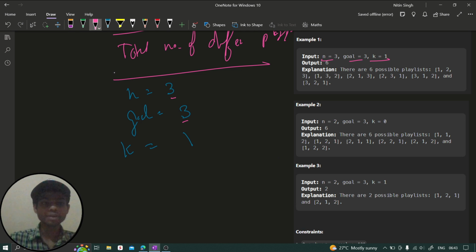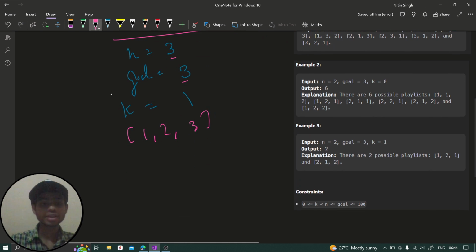So let's say the songs are numbered 1, 2 and 3. These are the three songs I have to add in my playlist. So how can I add them? One possibility is: first you have one, then you add two, then three. The second possibility is one, then three, then two.